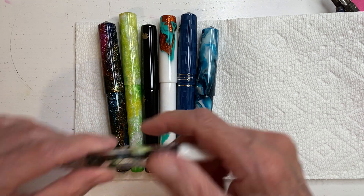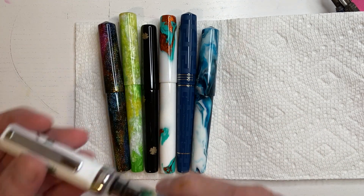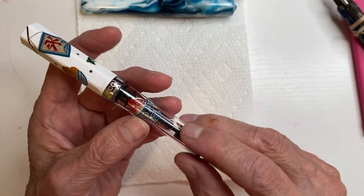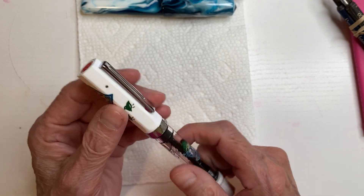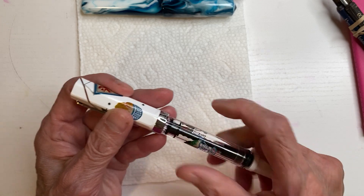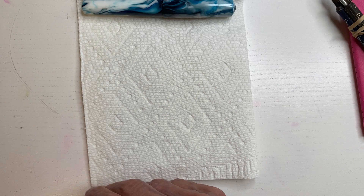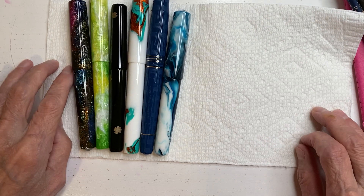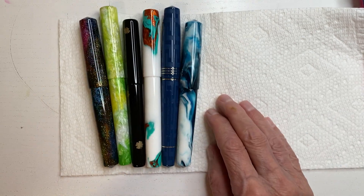I did wash this one out — not because there's a problem with it, because I love this pen. A nice thing when I used to go to Tokyo — I'm getting off track, sorry. This is going to be another long one. Reminds me of Tokyo when you waited in line. They are the most patient people in the world. I waited about 45 minutes but it was fun because I was talking to everyone. They'll talk English to you if you're nice. Make fun of yourself — that's what I always do. I did wash that one out because I had the same ink in this one I believe.